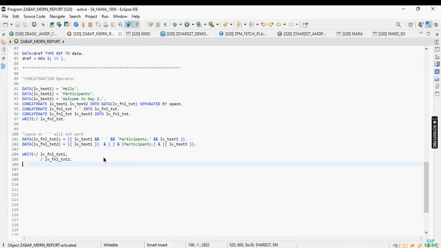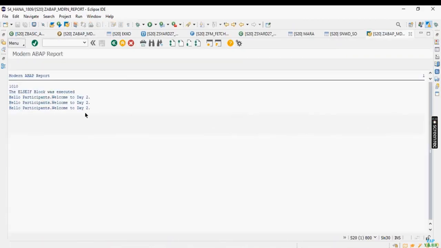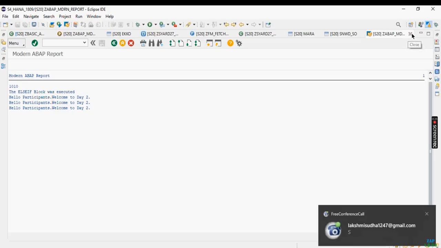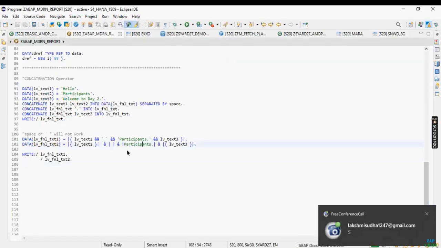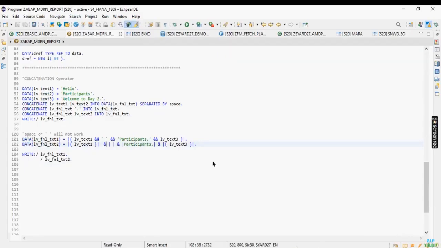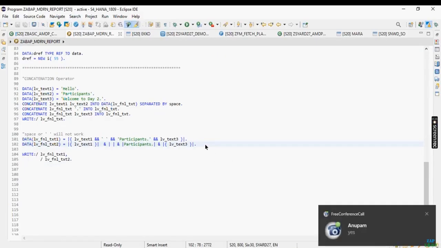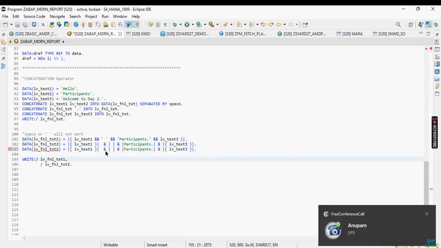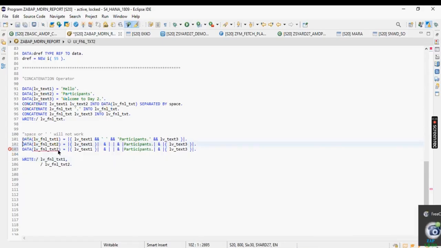Now activate the code. Now if you see the difference, can you see the same behavior in the 3 cases? Yes or no, guys? And if you see here, is it necessary that I have to give a single ampersand only?